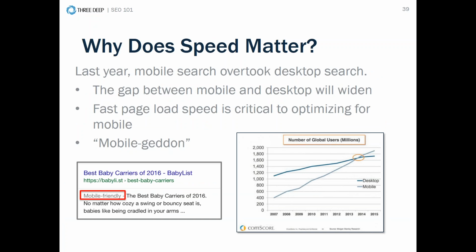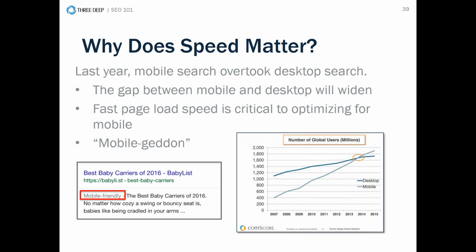All right, I talked about speed briefly up front, and why does speed matter? Well, in 2014, internet mobile usage actually overtook desktop usage. And last year, mobile searches on Google overtook desktop searches on Google, and it's never going to go back the other way. One of the biggest opportunities for a site is to optimize the speed for mobile devices. If you think about it, your mobile device is working off a network, AT&T, Sprint, Verizon, whatever your carrier is, and you may not always be hardwired, you may not always have the best connection speed. Optimizing your pages and minimizing image files and things like that is going to help your site perform better in these mobile results.